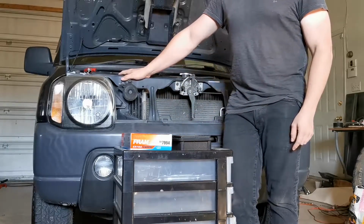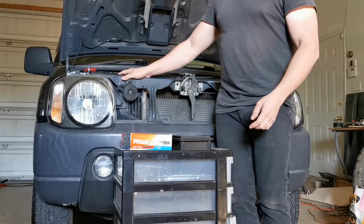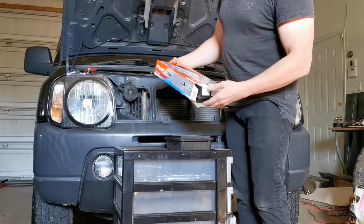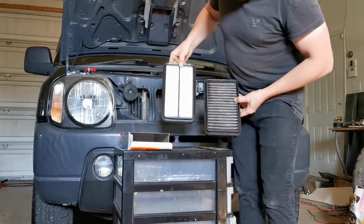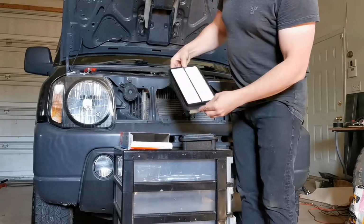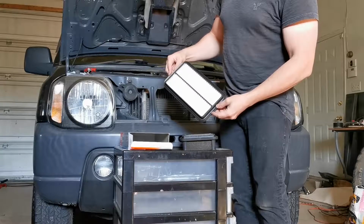They don't sell the filters locally, so what I did was I brought the air filter down to my local parts store, in my case Canadian Tire, and I found this Fram filter which I thought was the same size, and I'll show you the comparison between the two. They look very similar. You can see that they're right about the same size, but the truth is they're actually a little bit different. I don't know what vehicle this filter is for. The part number is CA7094. It's a Fram part number.